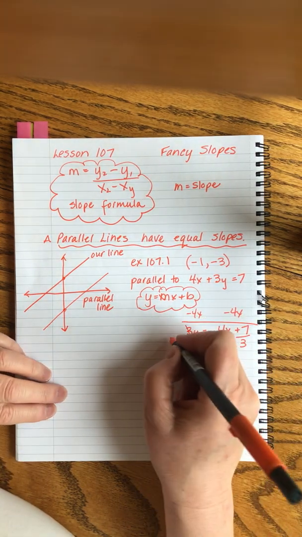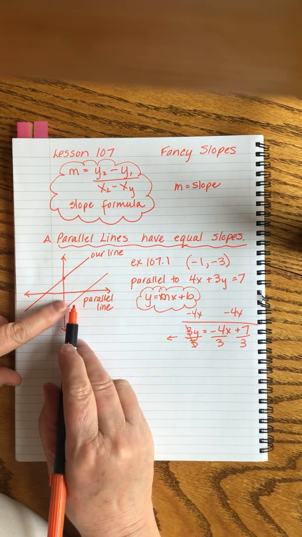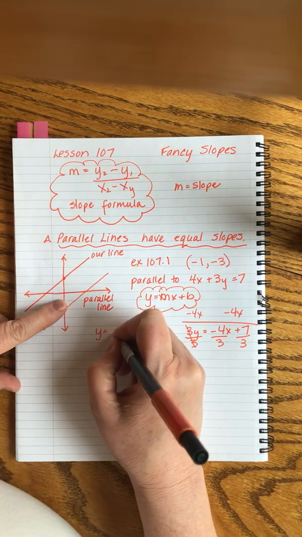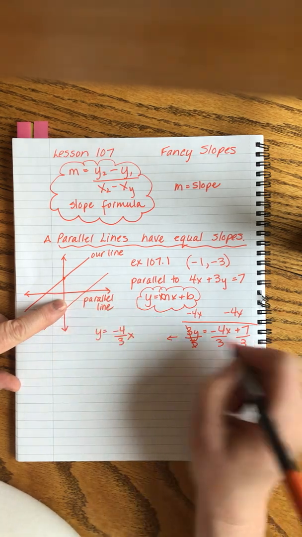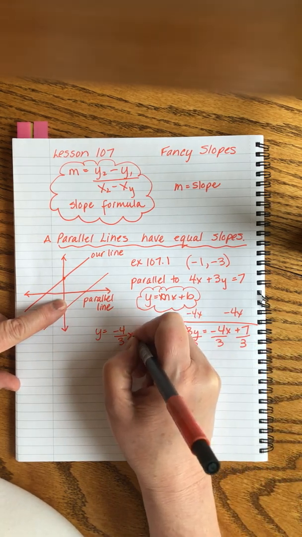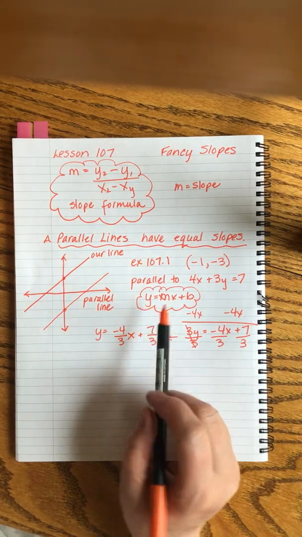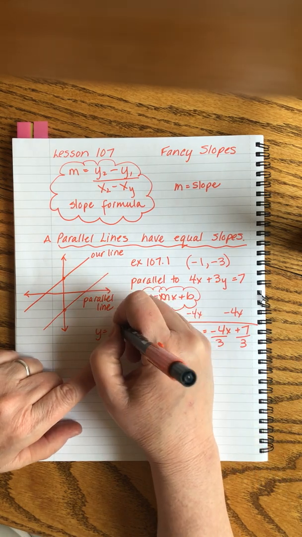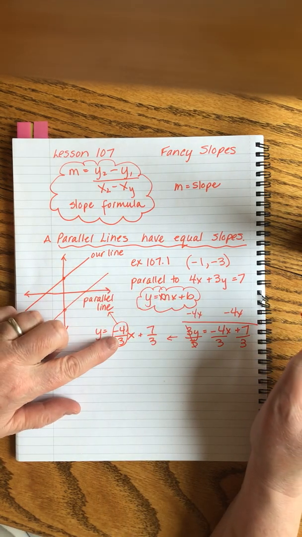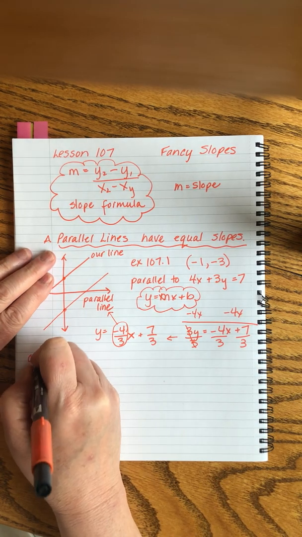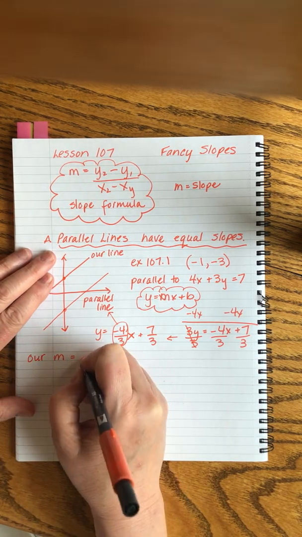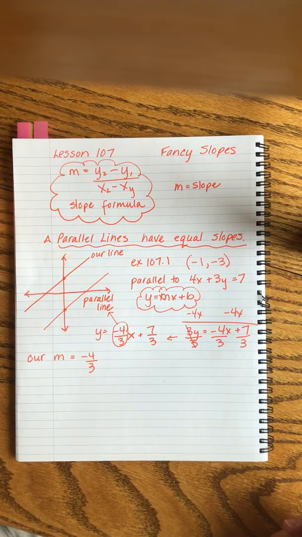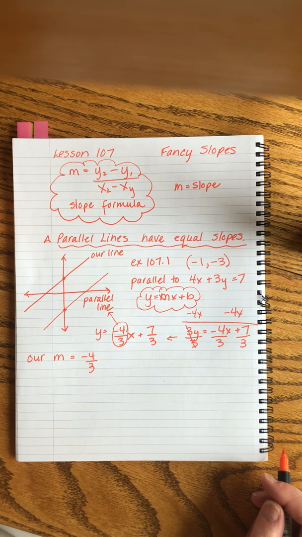Okay, so now for the equation of the given line, I get y equals minus 4/3 x plus 7/3. All right? Parallel lines have equal slopes. So if this is the slope of that line, then we get to use the very same slope. Our m equals minus 4 over 3 also. Oh, how cute, right? You just borrow it, take it, steal it, loan it, copy it, clone it. Okay, I'll stop now.